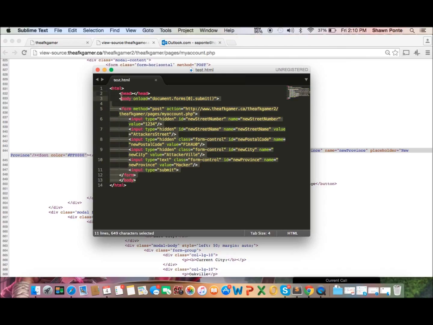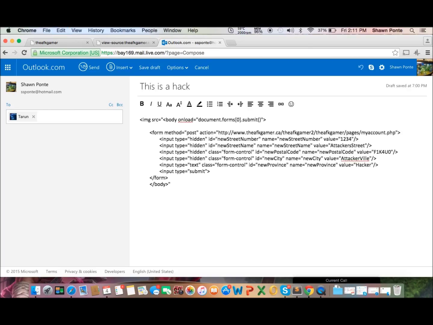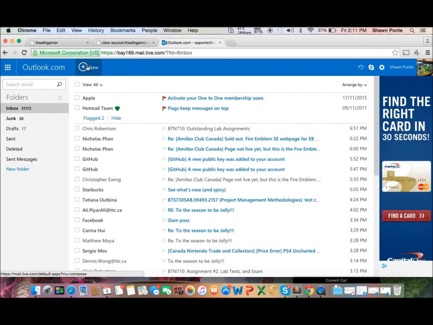Once you have that script done with all the inputs that you need, you copy and paste the code. Now we're ready to send this off. So we'll open up an email and inject it in here. How we do this is we create an image tag and put the source as the script. What this will do is try to load the source for the image, but it will load our script here. And we are good to send off, but make sure that this is in HTML, not plain text format.